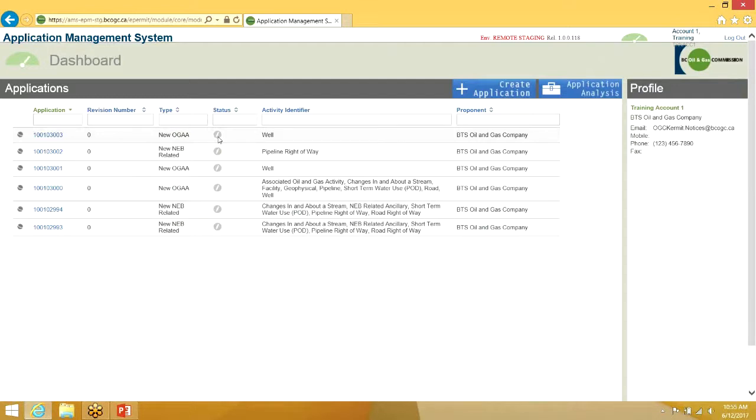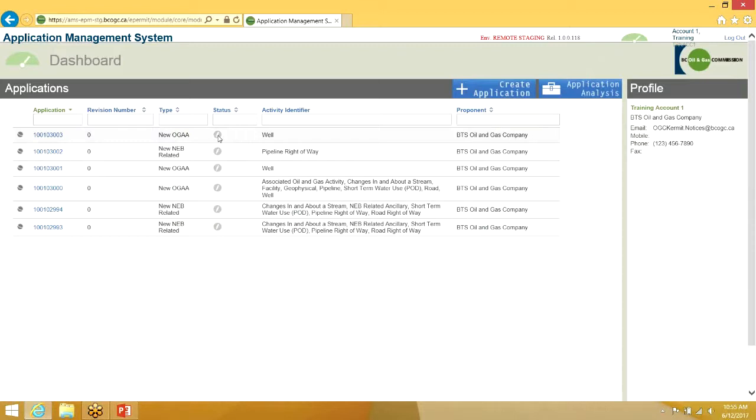So all of the statuses available that would be displayed on your dashboard, you would have in progress, draft. You'd also have submitted. I can't submit this one, but you'd have submitted, and then you'd have in review, you'd have in revision, approve, refuse, and then also the last status is timed out. And there have been questions on what the timed out status is.